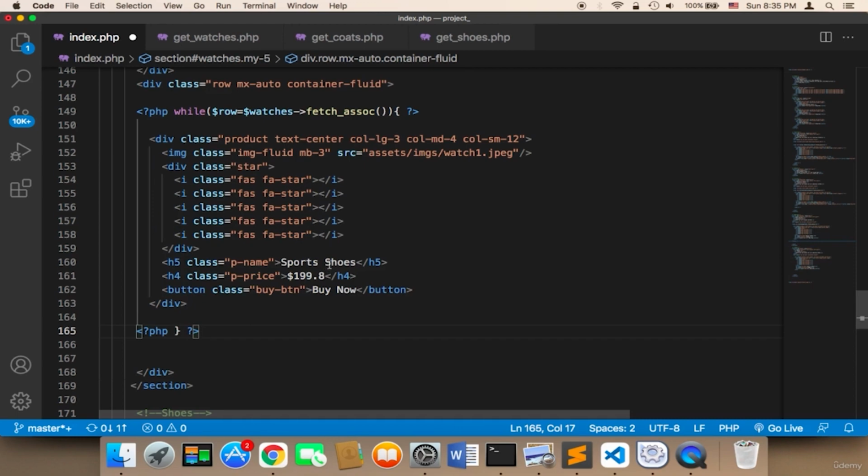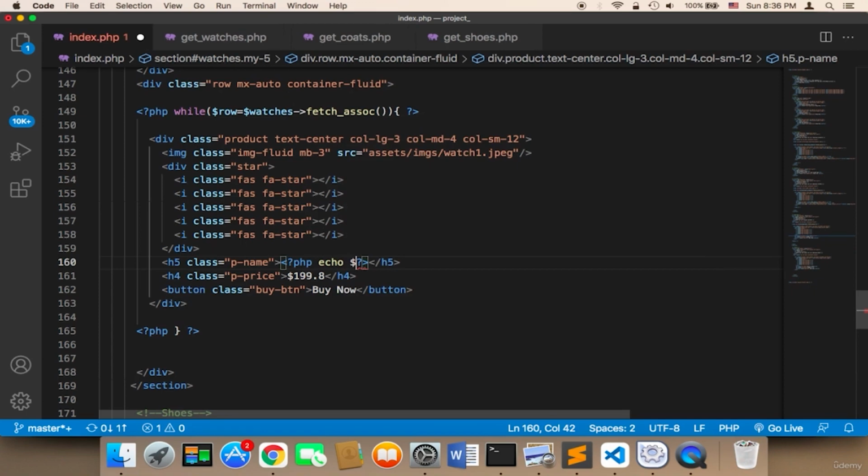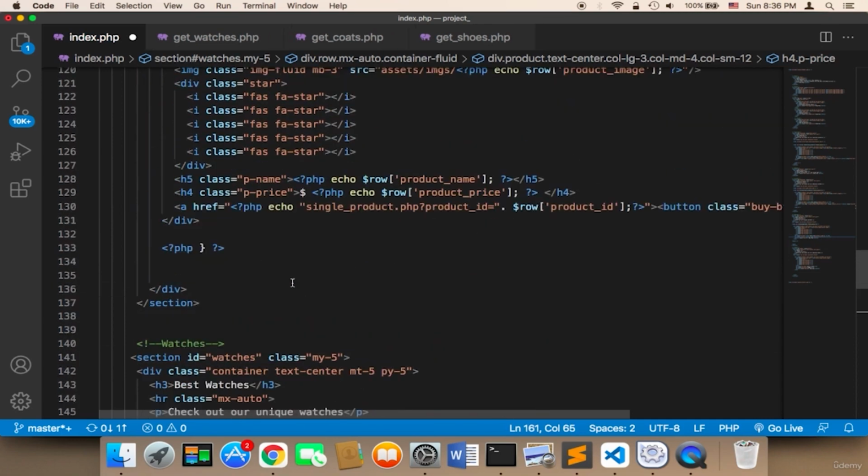In between we need to display the product name: PHP, then echo row product name, and then product price, echo row product price.